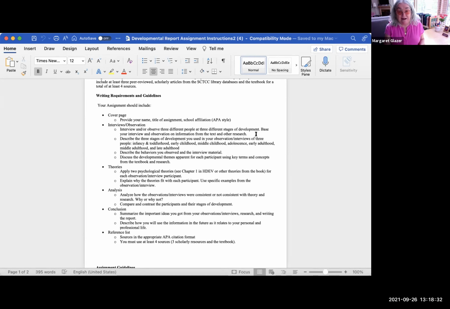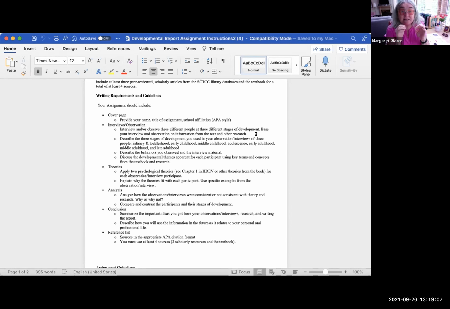So look for each of the persons that you're going to interview or observe, look in the book for topics. I would say this is not a very long paper, maybe 3 or 4 topics that you'll want to discuss and do research on. Because when you have those 3 or 4 topics, that helps the rest of your paper fall in line. So when you choose your topics from here, you'll have information on that topic from the book. You'll get information from the person that you interview, and then you'll have information from the library sources. So you'll put all those together to write the paper, okay?